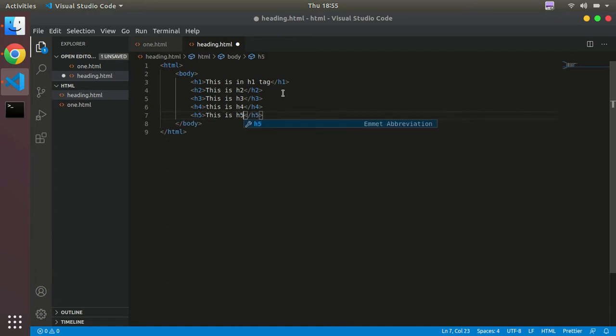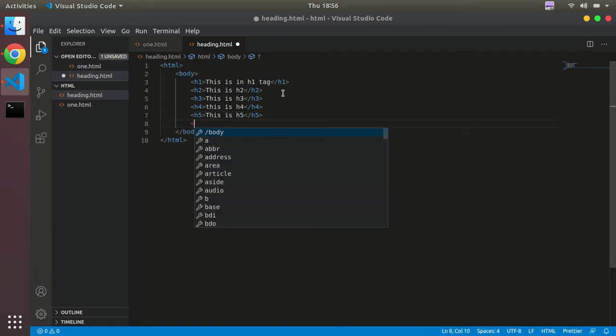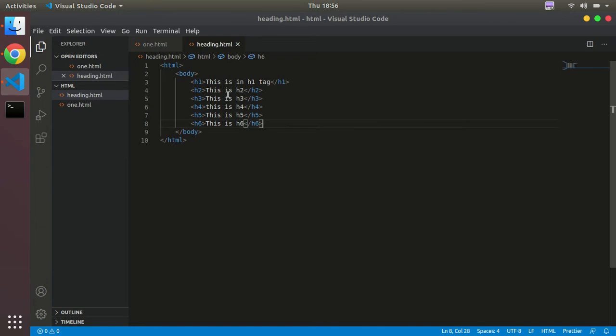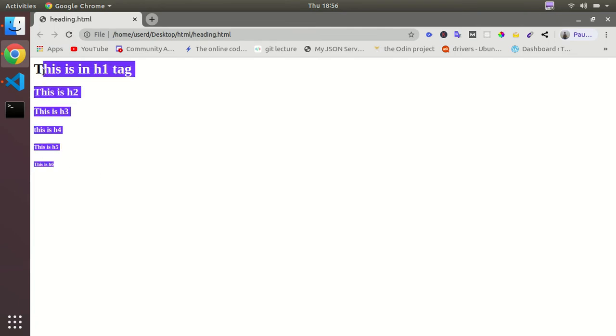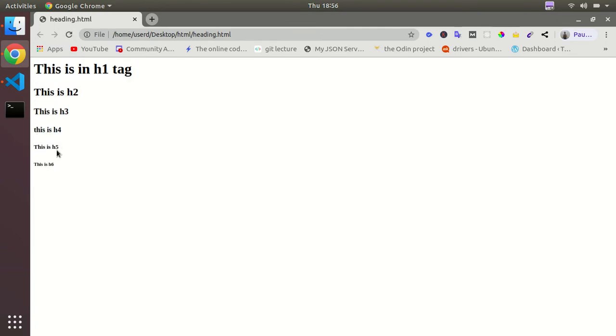This is h5, h6, this is h6, and save this and refresh your browser, and you will see that the size has been reduced as the number goes increasing up to h6. So that's it for the heading tags.